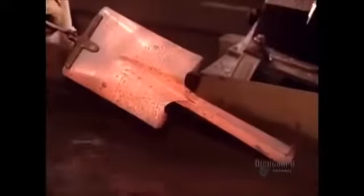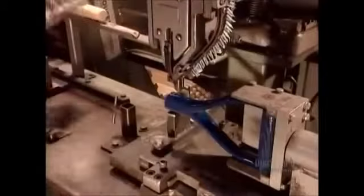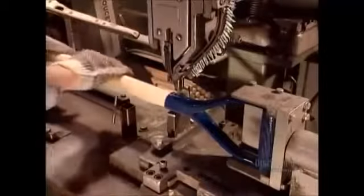They quickly submerge the blade in lukewarm water to cool the metal down. By now, the steel is extremely brittle, so the blades go into what's called a tempering furnace for 15 minutes. This alters the metal's internal structure, restoring its strength.